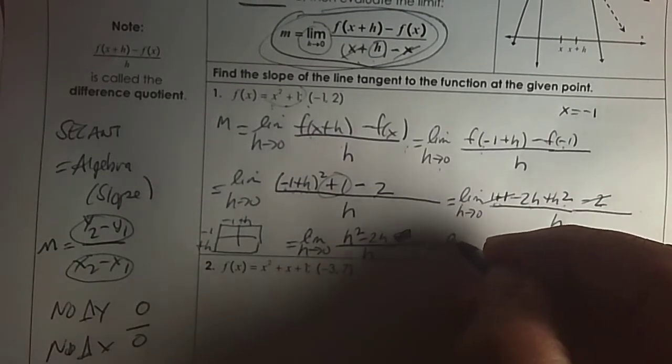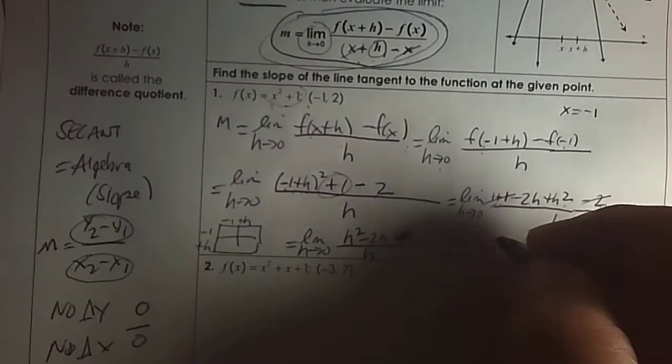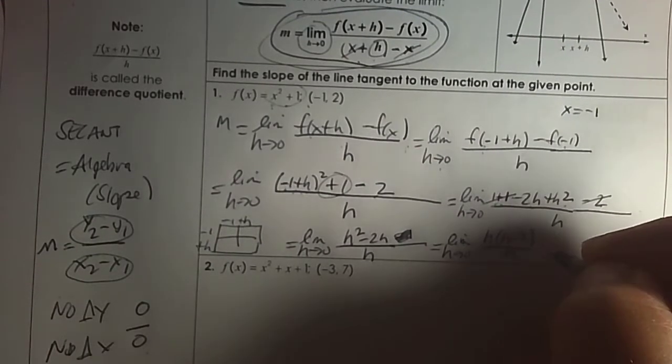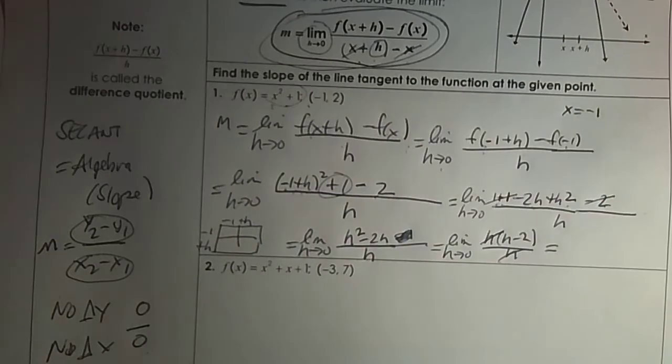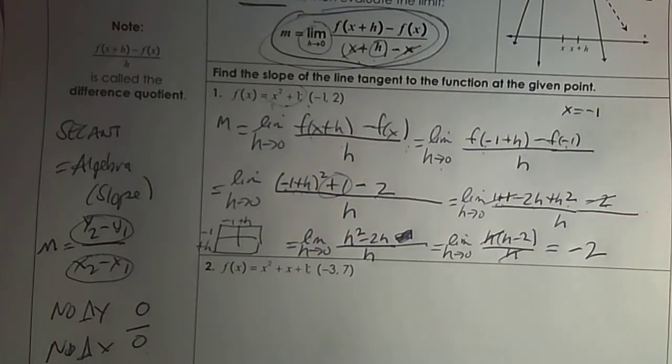Now we're going to factor. So can you see how we're going to factor out the h? So in the numerator, factor an h out. That's h subtract 2. Now we're in a position to divide out the h. Now the h is gone. Now plug in 0. And what's the slope at that point? And the answer is negative 2. Using a limit to find the slope with 1 point.